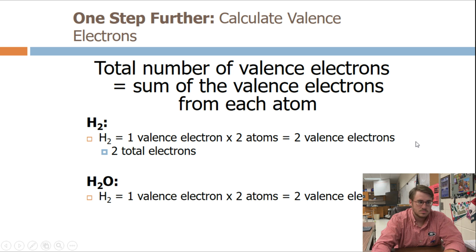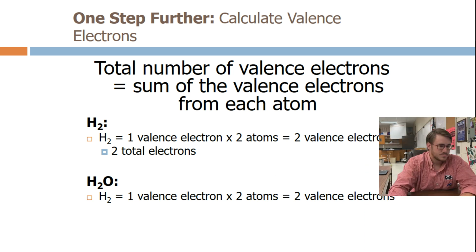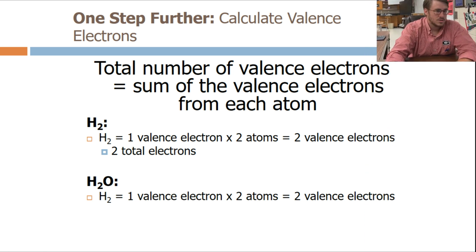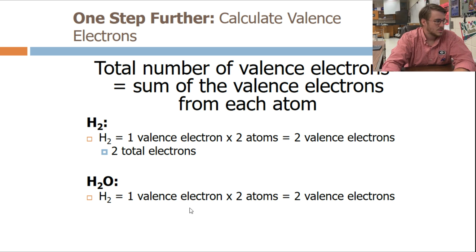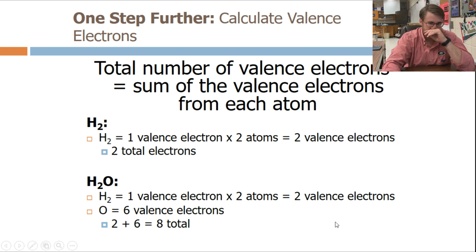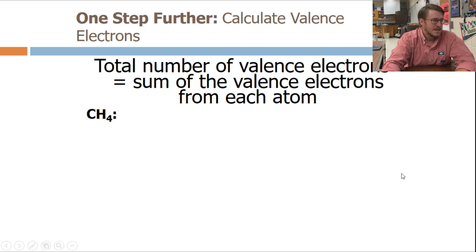H2O, it has H2 again. So, of course, that means there's 2 H's, so you subscript 2, 2 atoms. Each H has 1 valence electron. That yields a total of 2 valence electrons because of the H's. But it also has an O in it, which has 6 valence electrons. The O is only one of them, so 6 valence electrons because of it. Grand total, 8 total valence electrons for that. If you didn't follow that, rewind. It's easier than you think. You're probably overthinking it if you don't follow. You should follow. Let's try it again though.